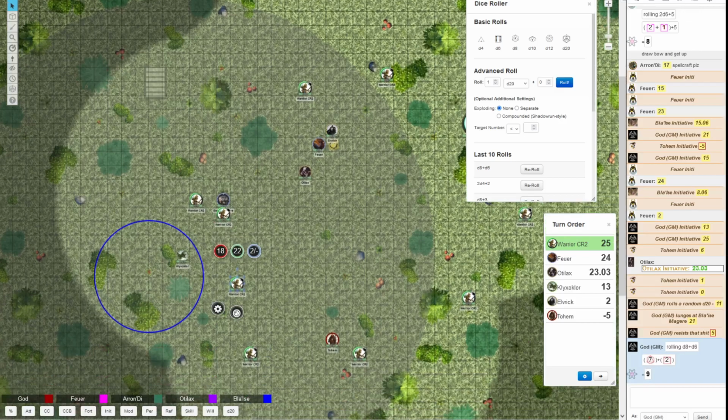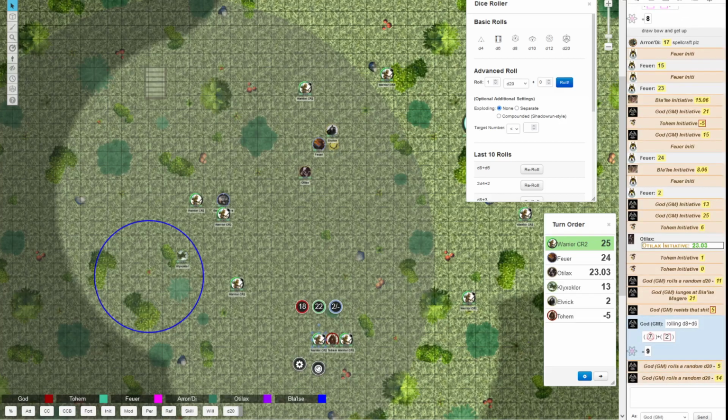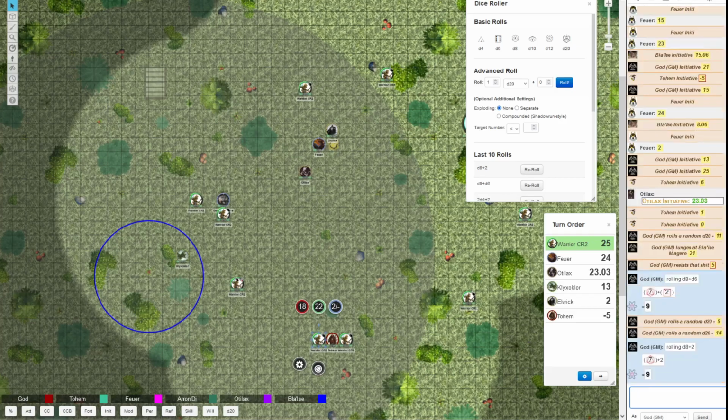Then the next one will attack Tome. Oh, the next two will attack Tome. This one will move up. That one will charge up. The 14 might be a hit. It's plus 5. 14 plus 5. Yeah, that'll hit. Okay, so he sticks you with his spear. Wow, whopping 9 points. Take that, dwarf. I did.